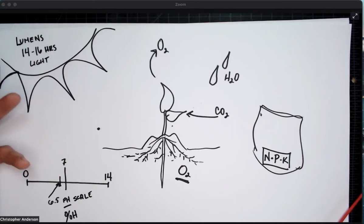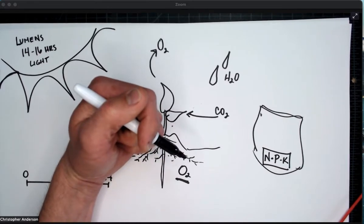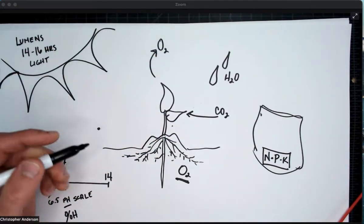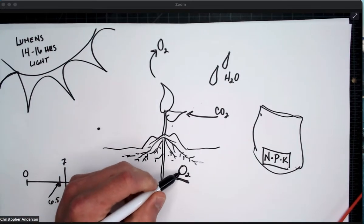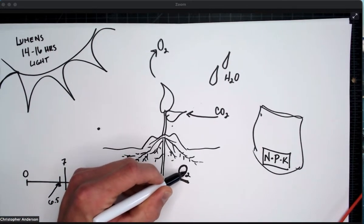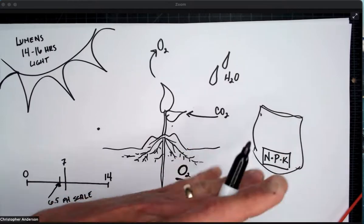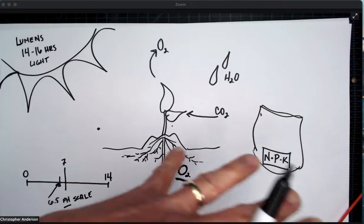I mean, there are aquatic plants, sure, but most plants will die and drown if you just sit them in water, like just in a bucket of water. And so plant roots getting aeration, being able to get some oxygen down to them, that's just an important thing we want to keep in mind there. The plant roots also give the plant stability so that it doesn't tip over, right?